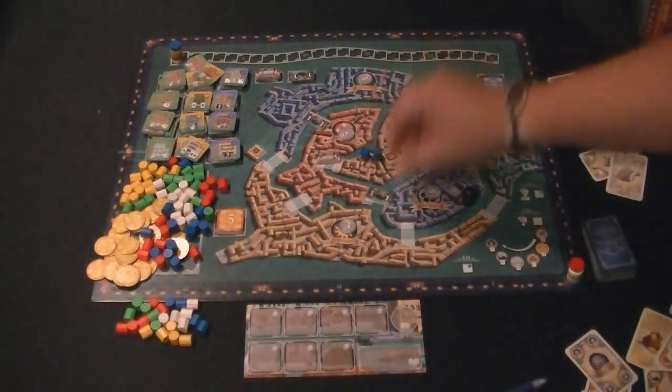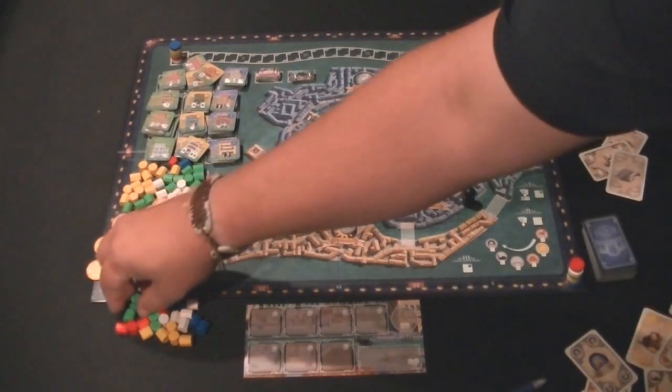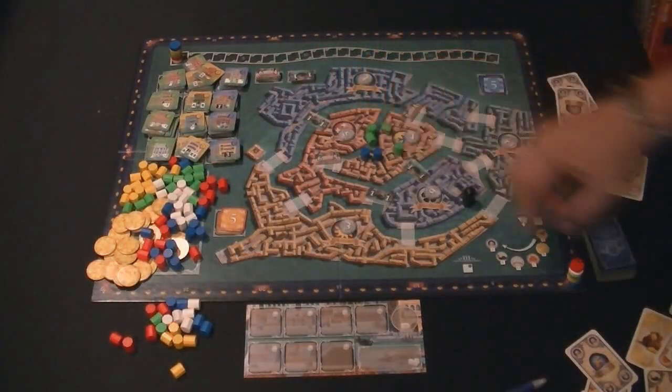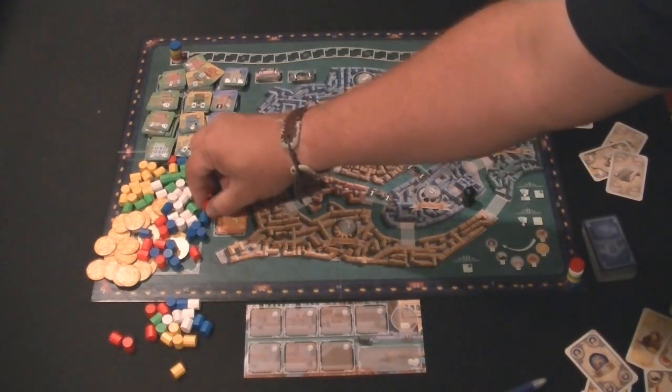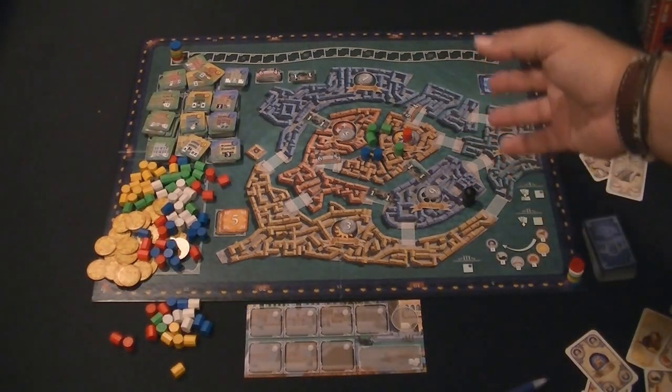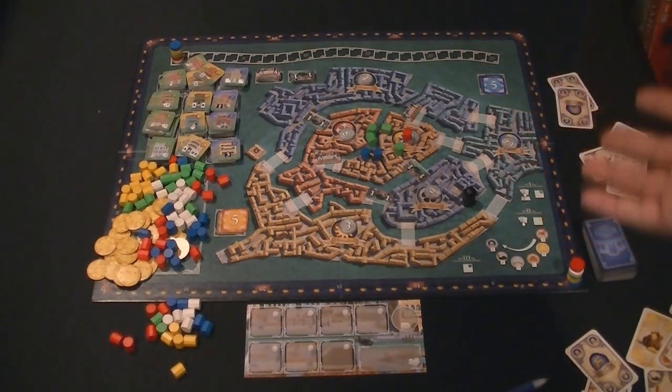And let's say there was 2 blue, 4 green, and a red, like that. So obviously 4 green wins that location. So the person that wins the location gets all the points, 12.